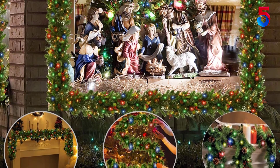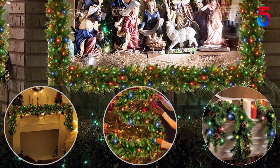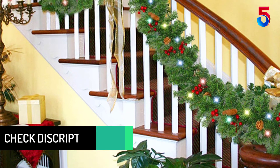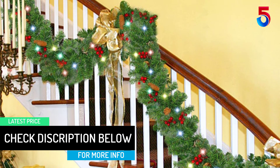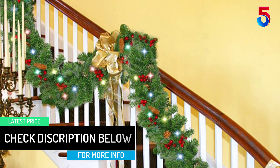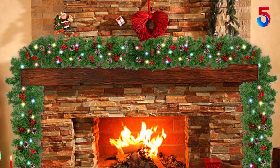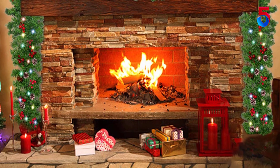The flexible Christmas garland can be bent to whatever shape you wish — heart shape, round like a wreath, S-form, or wrapped around railings. Your creativity has no limits. The upgraded Christmas garland branch is more lush and dense, creating a warm and unique Christmas atmosphere for you and your family. The branches may be flattened due to packaging, so if they are unevenly distributed, please shape and fluff the branches.